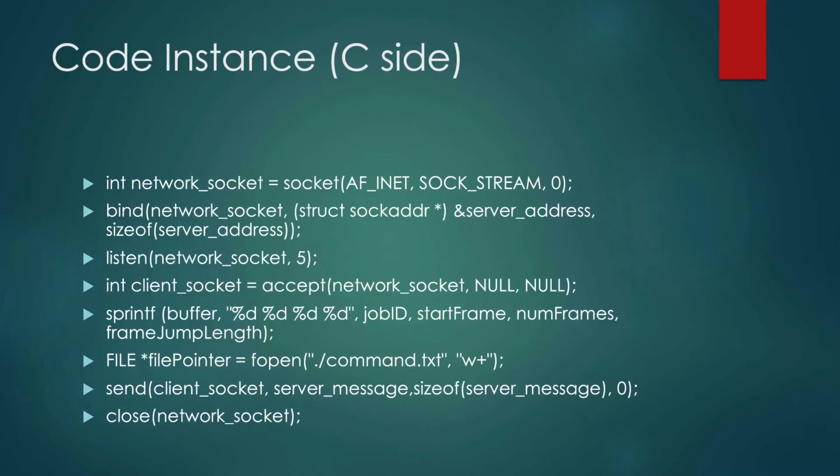The structure was modified a bit, and the code here demonstrates a bit what was changed and what it does. Essentially what the C code does is it creates a network socket and then binds itself to the given IP address, in which it then listens for connections, accepts a connection, and then receives a message from the Python file. Finally, it writes a message to a text file.